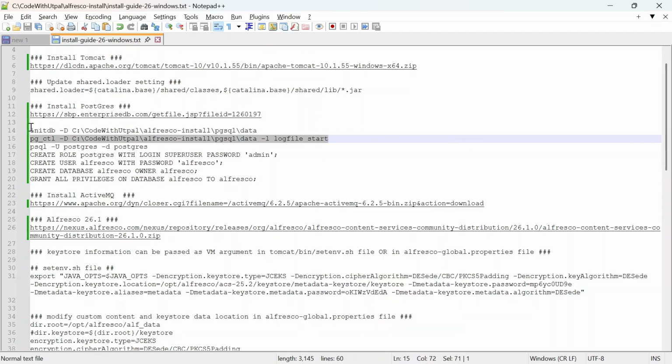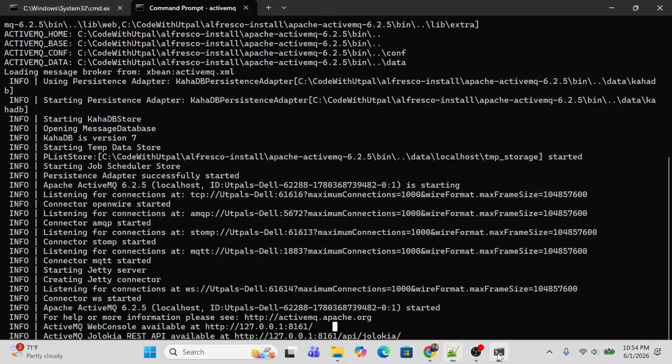I already ran this command, initdb. Now I want to start my Postgres and check.